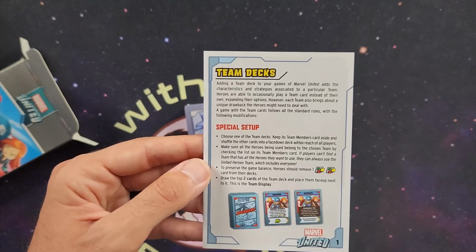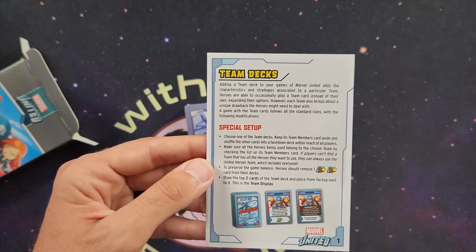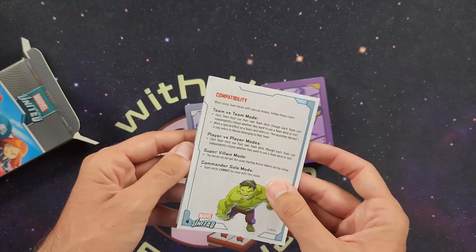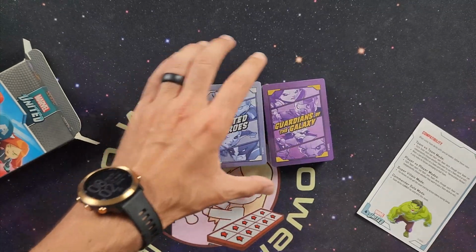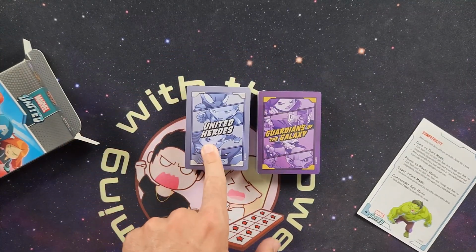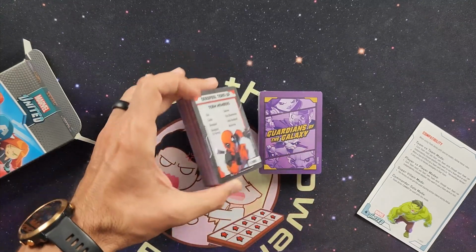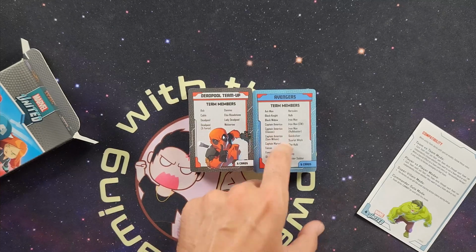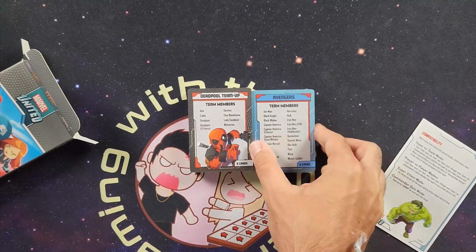Heroes are able to occasionally play a team card instead of their own, expanding their options. All right. Do we have a list of... Doesn't look like we have a list, but you can just see here. So like we have the Marvel United heroes. We have the Guardians of the Galaxy. Here's a Deadpool team up on the back of this. And then we have the Avengers as well.